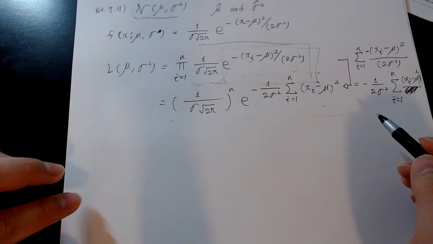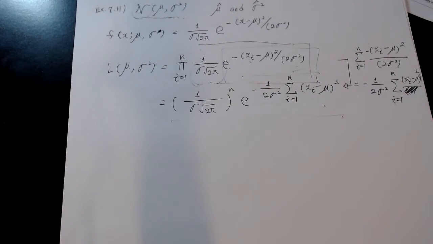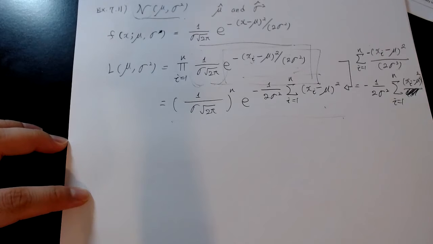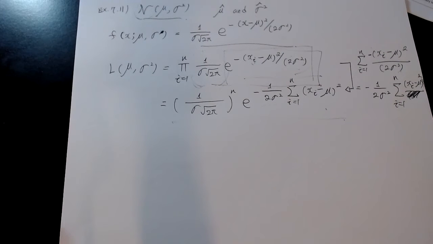Now we're going to do the goal. Once we figure out the likelihood function, we have to find the critical value. It's hard to find the critical value because it's hard to find the derivative of L. So we're going to find the critical value of the natural log of that likelihood function. That was the strategy, so we just keep using that strategy.